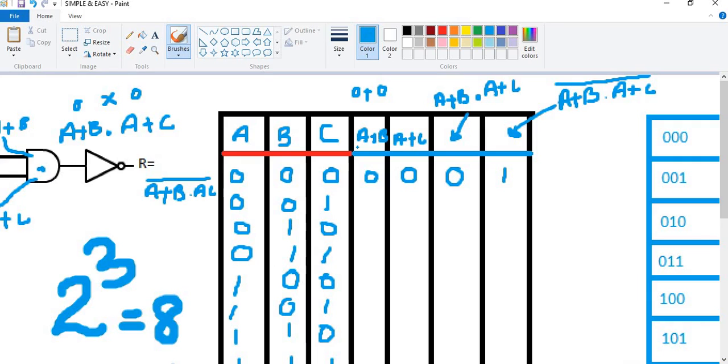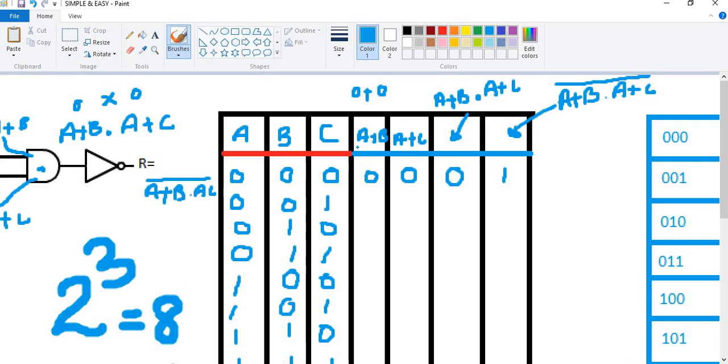Now comes A, which still remains 0, but B has value, so it's 1, and here it's also 1 because C also has a value of 1. So now if you multiply it by this, it is 1, but the opposite of 1 is 0. Now A has a value, so though B is 0, A plus B is 1. BC doesn't have any values, it's 0, and the opposite value of 0, the output of the following becomes 1.